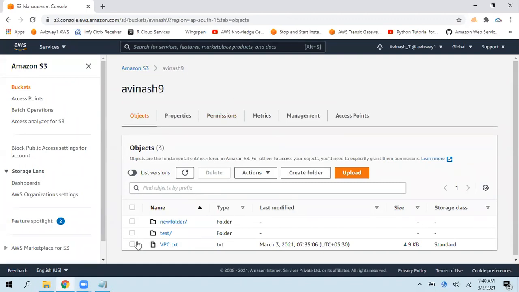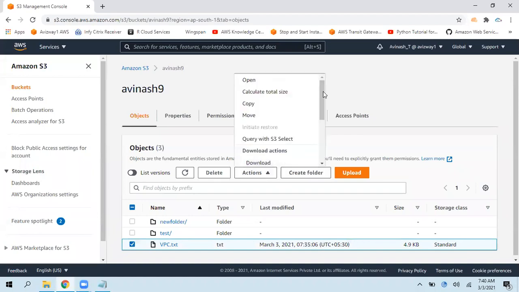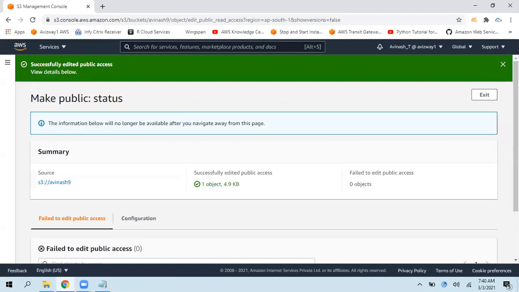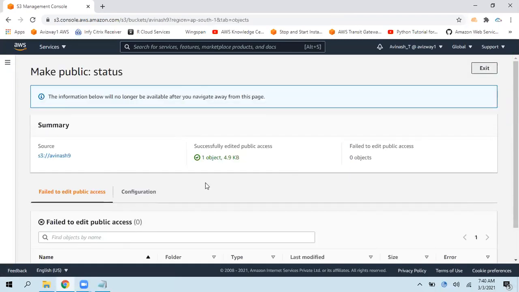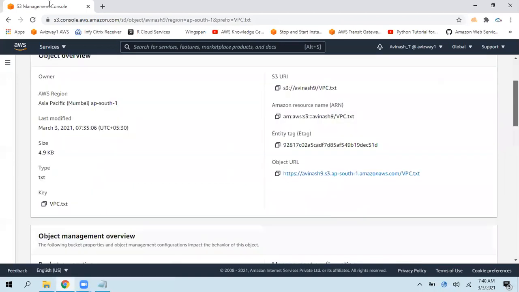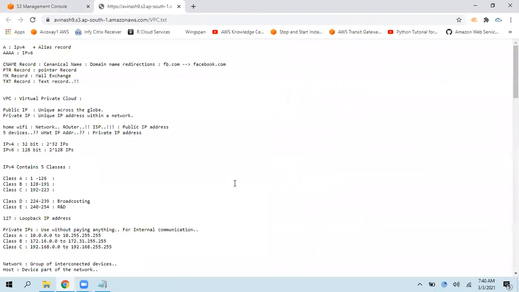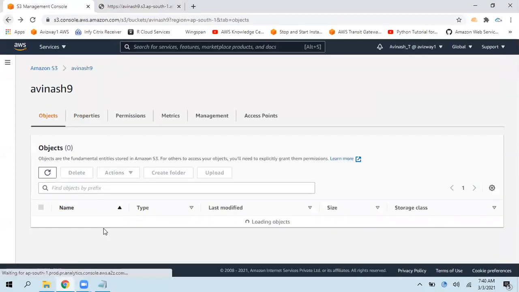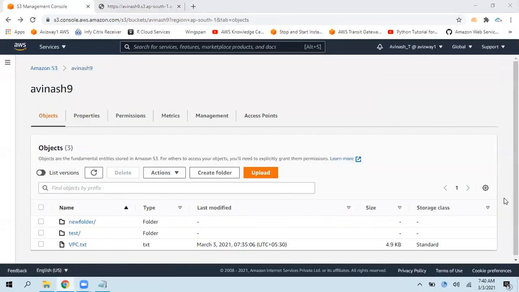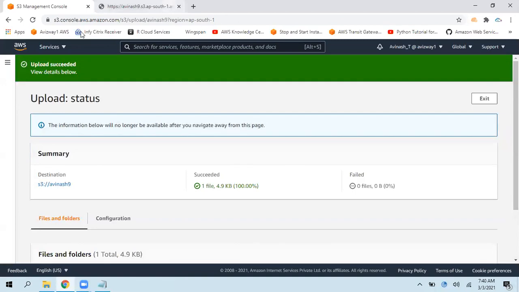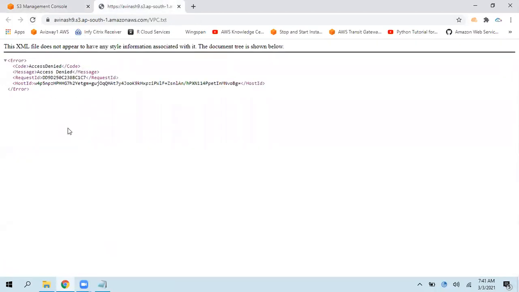Now you made this object public. You went here, Actions, Make public. So fine, this object is public. If you pick it, this public URL is going to work, right? Now you have overwritten the same file with different data, and technically Amazon is going to treat this as the latest override of the existing one. So now if you try to access this, it won't allow.